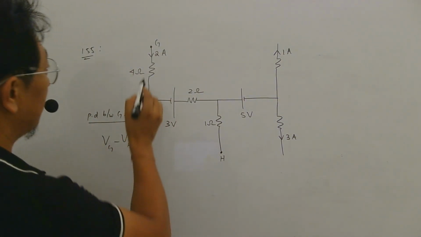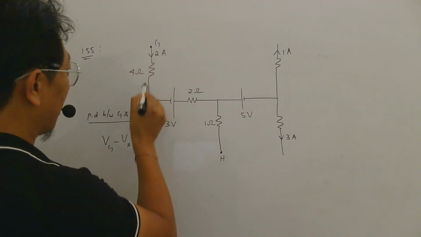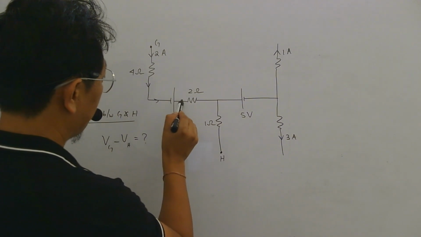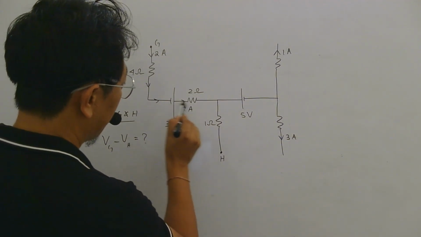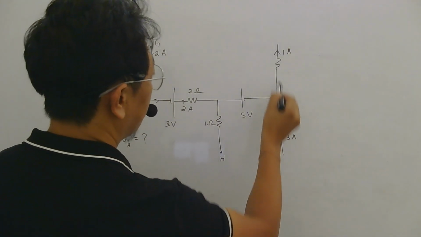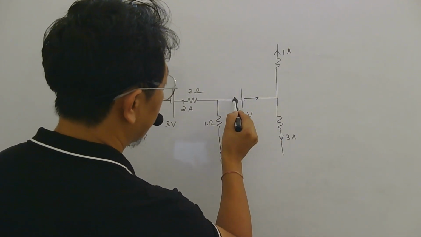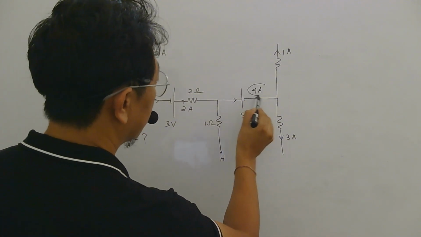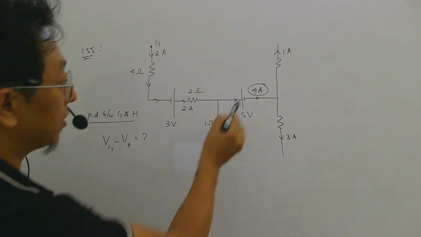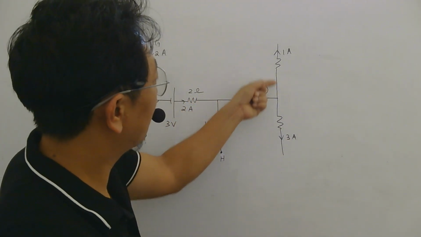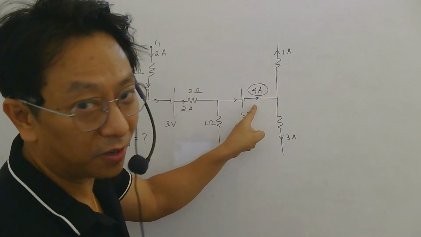But before that, here though we know current, and this 2 ampere will come here, 2 ampere, 2 ampere, 2 ampere, right? So here also 2 ampere. Now here how much it will be? Now here 1 ampere, here 3 ampere, so this must be 4 ampere, isn't it? According to Kirchhoff's current law. Let me put a circle because this part I have found, okay? So this current divides here and here, so this must be 4 ampere.